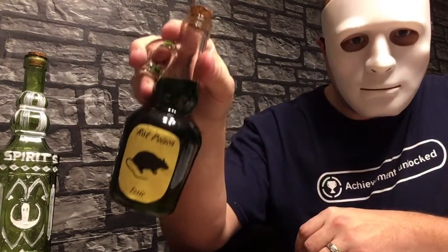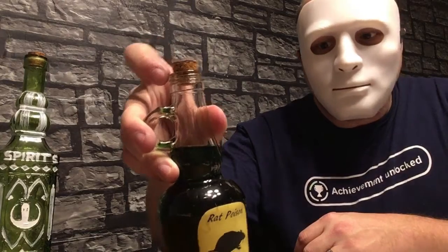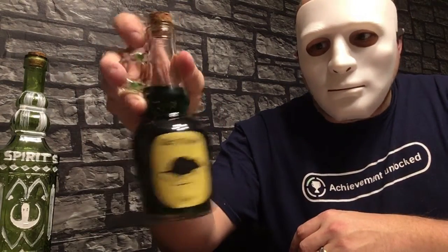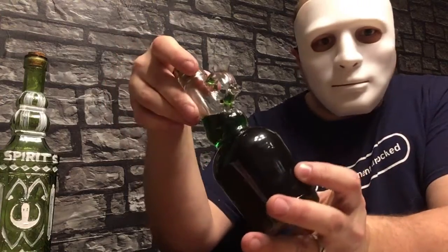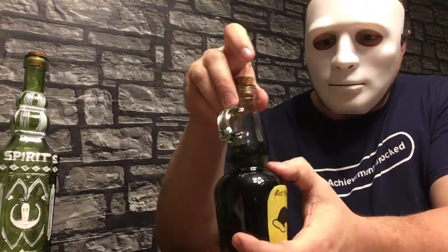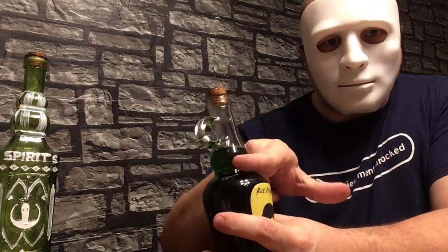We also have the rat poison, which we've mixed up now. The coffee staining of the cork worked out pretty decent — it's got a darker look, looks a little more aged, and gives it a better feel. We've got rat poison with water and green food coloring, corks on real tight so it won't stain anything. The final piece I'm going to do is add a piece of brown rope around here, and that'll finish it up real nice for the look I'm going for.